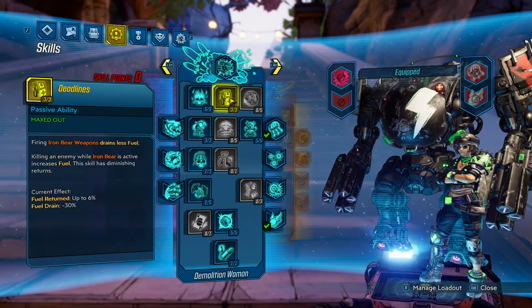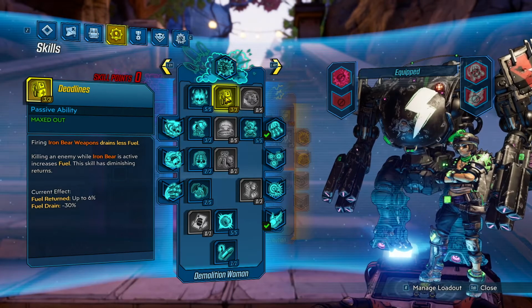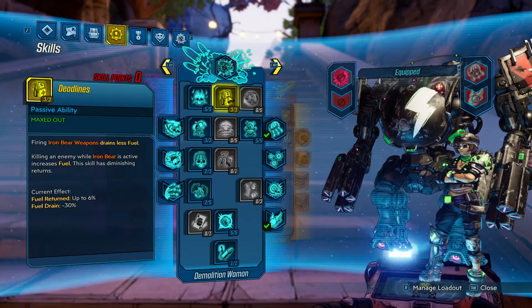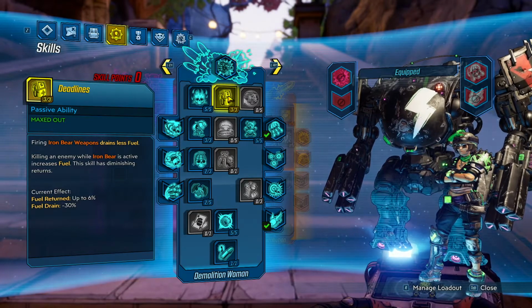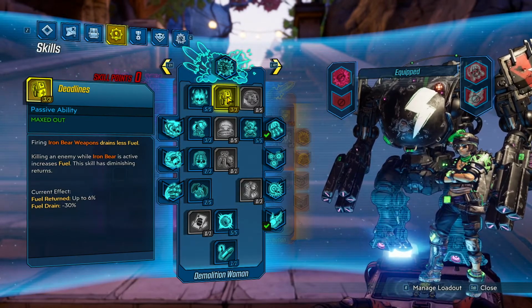Deadlines. This is just really useful for the nukes. The nukes take up a lot of fuel, and so having some reduced fuel drain is really nice. It also replenishes some fuel when you kill an enemy as Iron Bear, or when Iron Cub kills an enemy. So yeah, this is a pretty good skill.